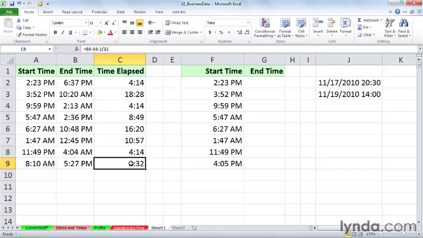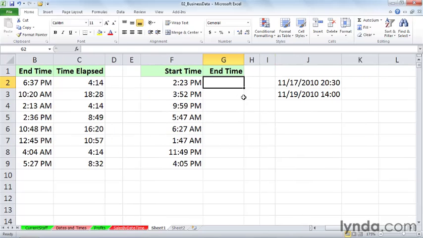Now, a better way to do this, but not nearly so obvious, is to put in the time as text: 0:45. We'll get the same answer we just got, but this is a much more coherent approach to coming up with an answer. Makes good sense here. You can also, as with dates, project into the future. Maybe for whatever these entries might be here, we need an ending time that's either so many hours or so many minutes later. What if, for example, it's 4 hours?